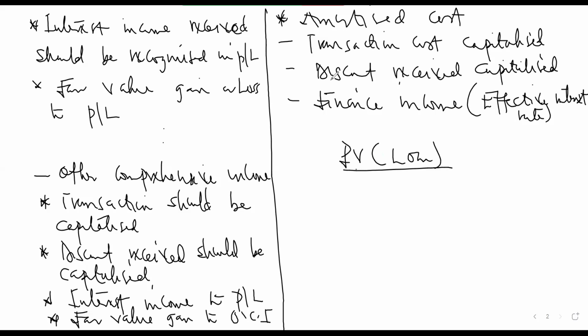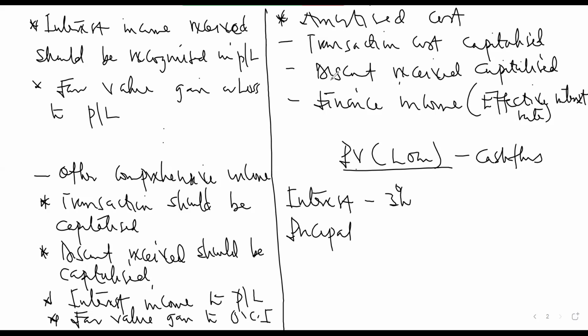The present value of the loan will be all the cash flows. So what will be all the cash flows? The interest that you'll be receiving, and you also have the principal payment. The interest will be received at the normal interest rate, let's say 3%, but they can give you the commercial interest rate of 6%. This will be the effective interest rate that you use to present value the interest that you are going to be receiving for a number of periods and the amount that you are paying.